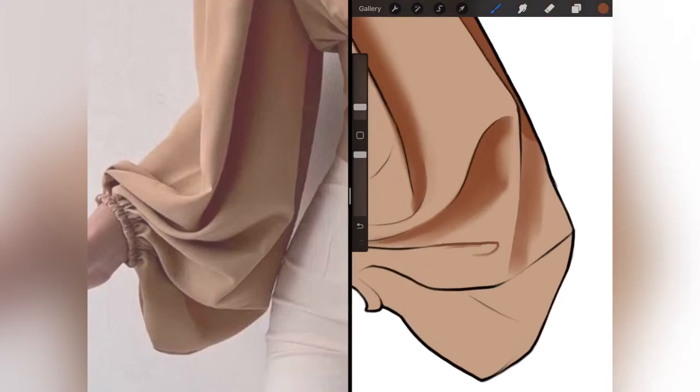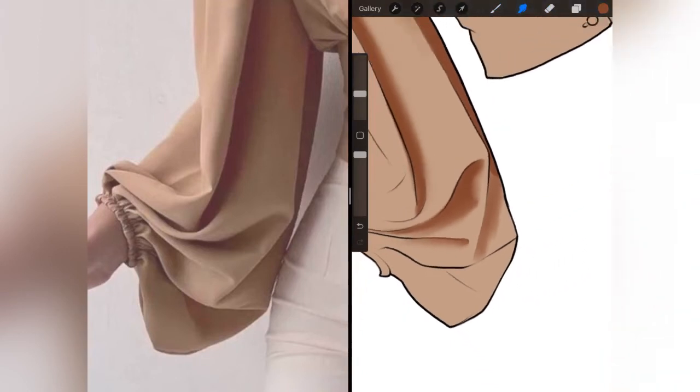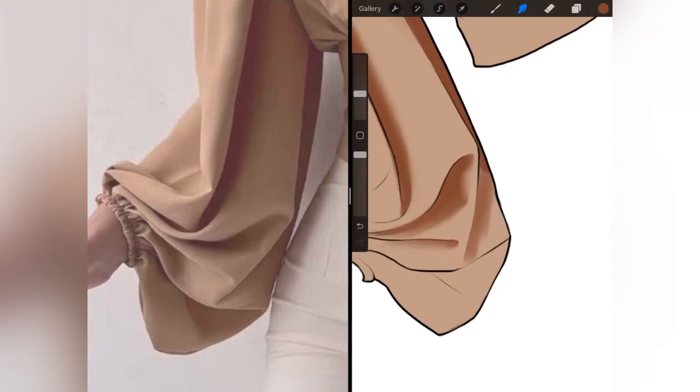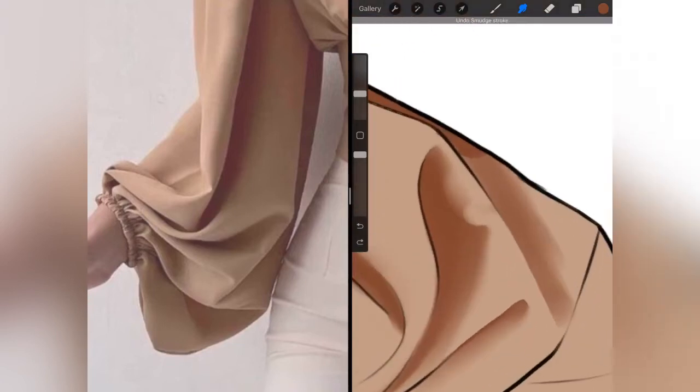You can put it at the top of your shading layer. You can put it below, whichever you think is preferable, as far as you can compare the distance in the shadow between the crease. And also, it's very important that you get a very nice sketch that can guide you through the shading process.